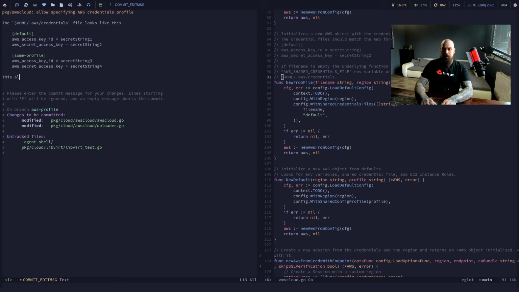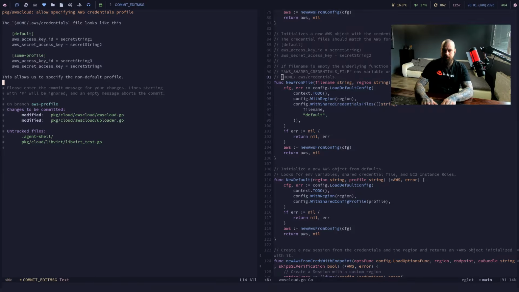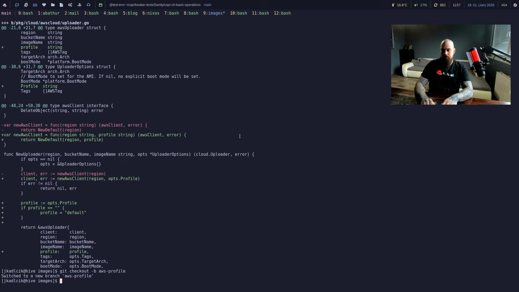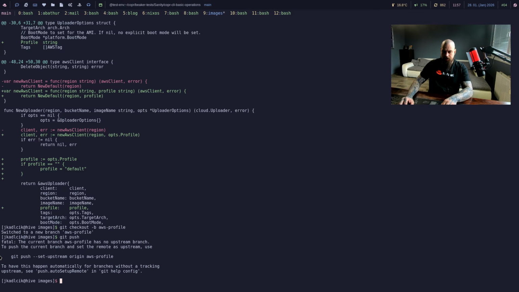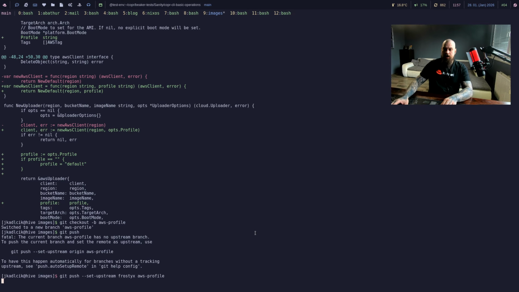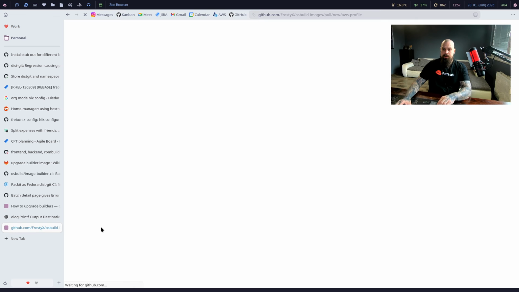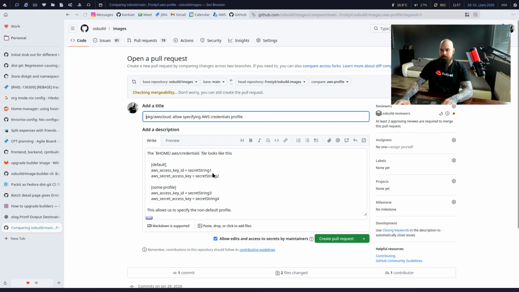This allows us to specify the non-default profile. Good. Right. So we can push this now into my fork, and from that fork we can create a pull request.